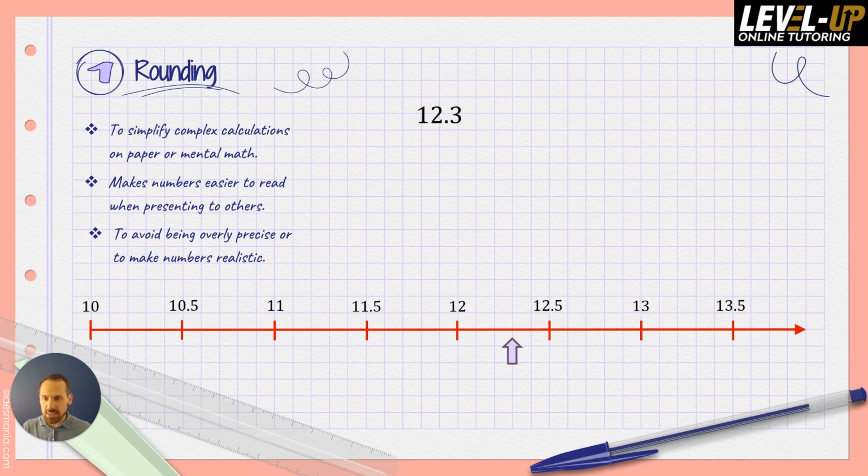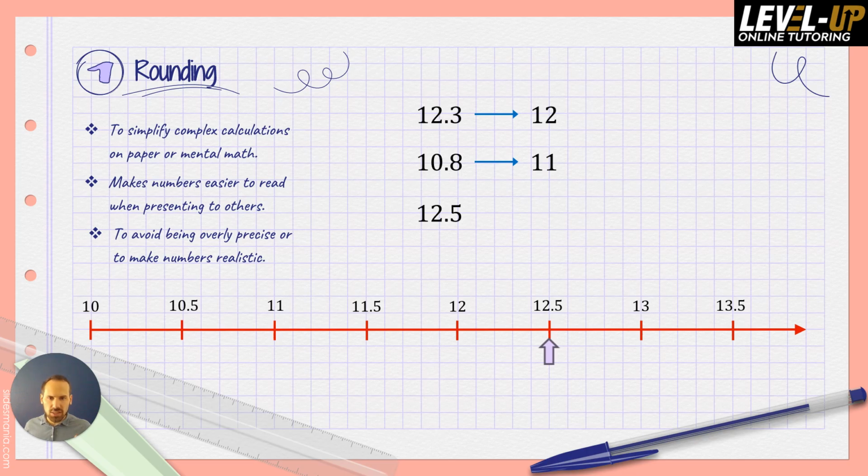If we're rounding to the nearest whole number, you can see either side of this number we've got 12 and 13. Those are our two numbers either side, and you can see which one's closer. It's the 12, and so that's how we round the number. It all depends what you're rounding to, but in this case it's going to be 12. Take another example, like 10.8, which would be here. If we round that, it's going to round up to 11, because it's closer to 11 than it is to 10.